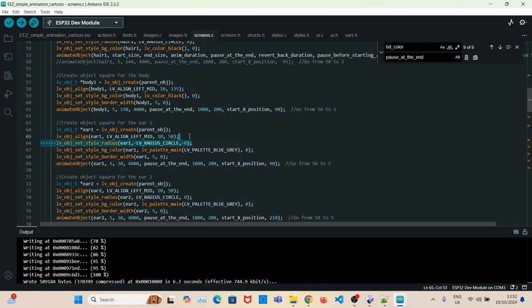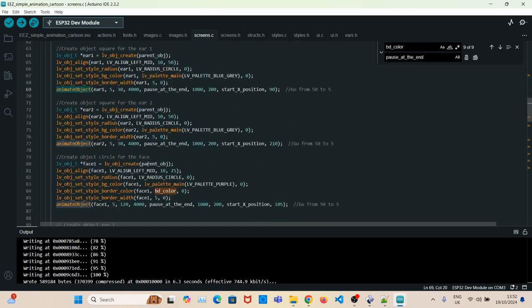To set the object to a circle, we have to add this line, lv object set style radius, otherwise it becomes a square by default. And then you can set the background color, and you can also set the border width.